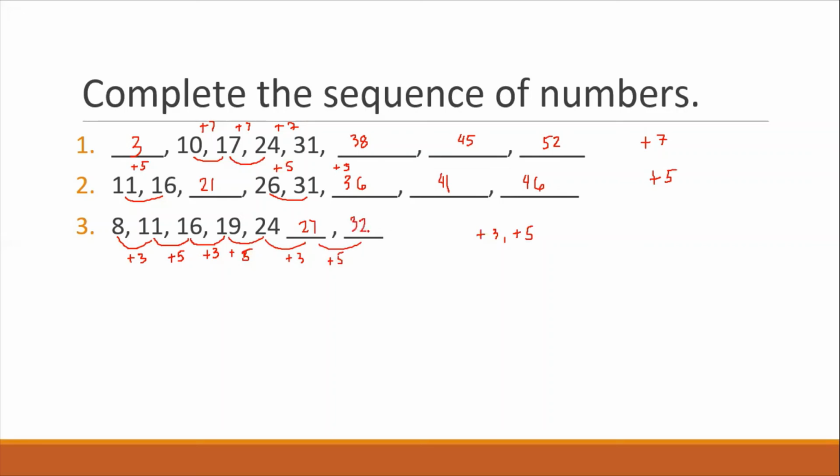Okay, so that's it. We're done with our activity for today. Always remember that to find the missing number in our pattern, we need to investigate based on the given example. The first thing that you need to do is to identify the pattern in order for you to find out the next one. Okay?